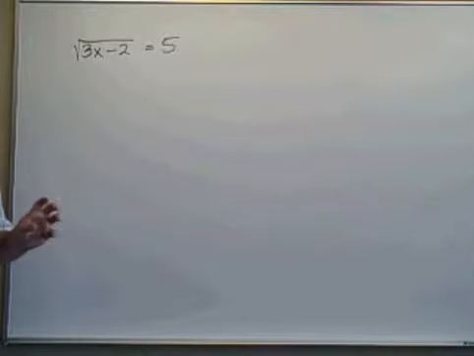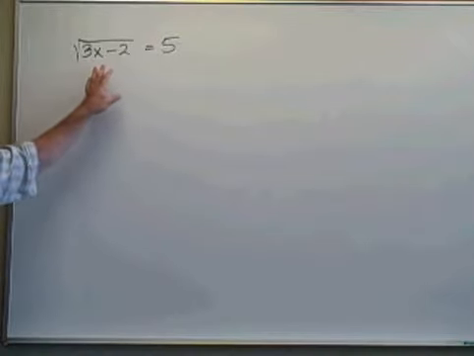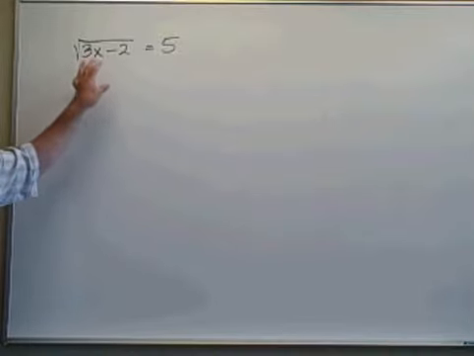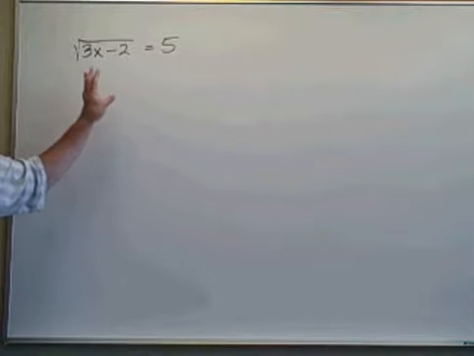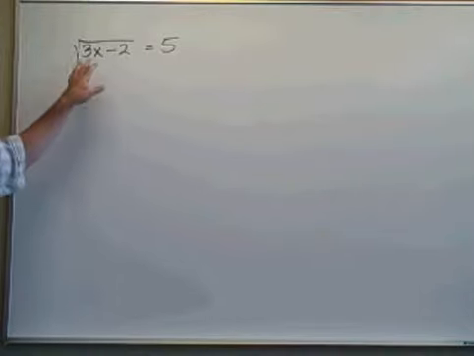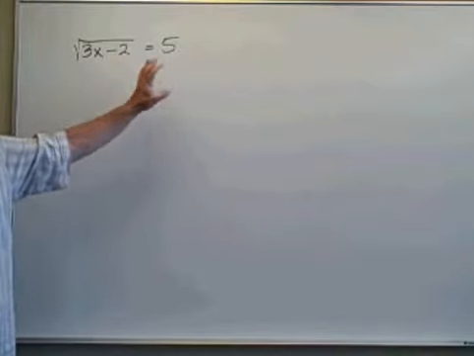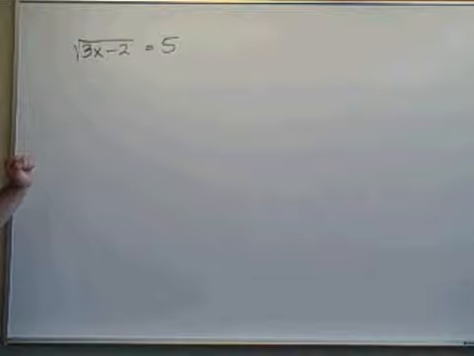When you're confronted with an equation with a radical expression, what you want to do in order to solve for the variable contained in the radicand of that radical expression is, first of all, isolate the radical expression on one side of the equation if it's not already isolated. In this case, our radical expression is isolated from any other terms in the equation.